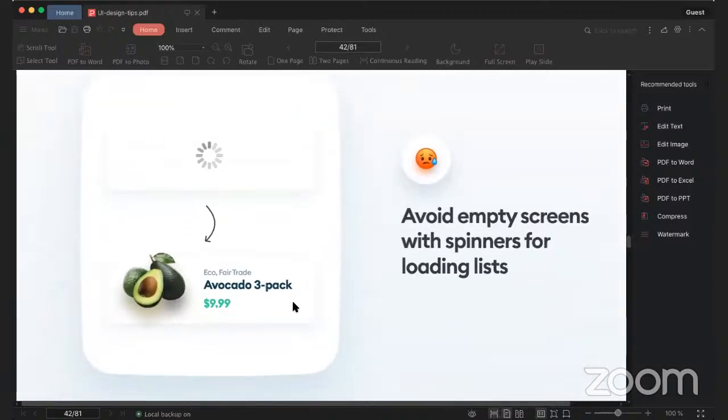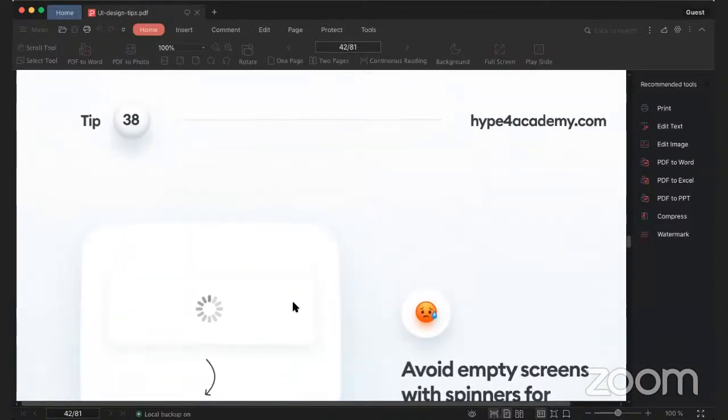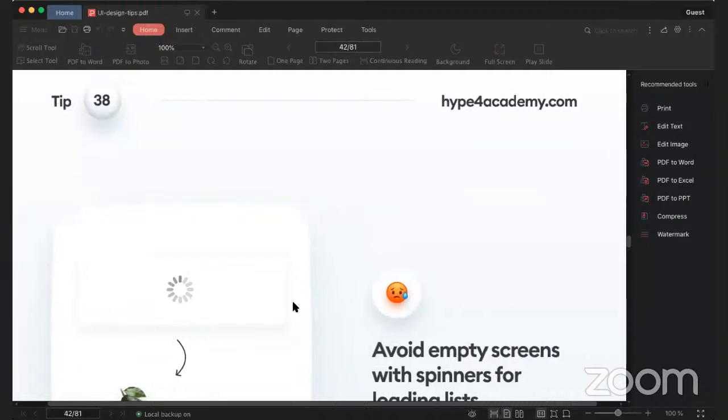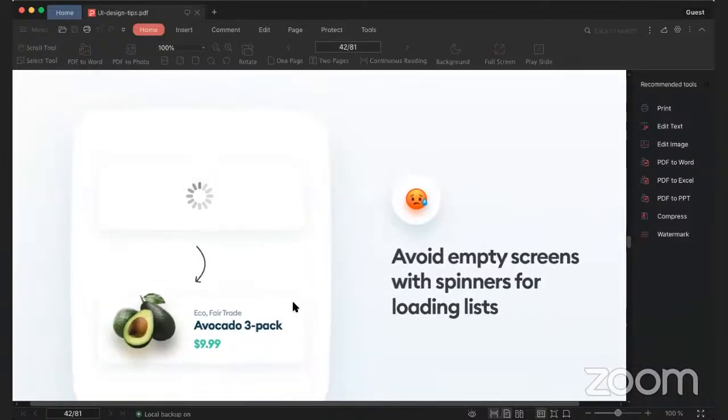So we might not be able to finish all the tips because we have so many. So we'll stop at 40. No, we'll stop at 45. Then I'll share the book. Then you read and ensure that you know most of these things.